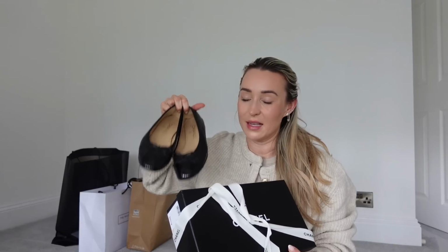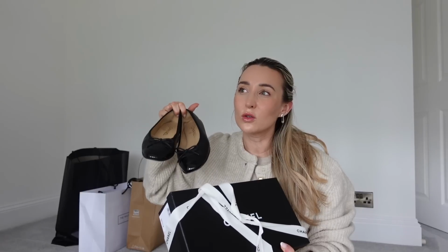These are actually technically my second pair of these shoes because I originally bought them in the same size as my black pair. I just assumed I'd be the same size. I'm usually a size 4 and I went up half a size in these to a 4.5. They do in store tell you to take true to size, but I've had lots of people saying that these shoes rub them, and I didn't want that to happen to me. So I went up half a size to make them a little bit more comfortable, and it definitely worked. They are a tiny bit big. I always find in summer that my feet swell, and because I mainly wear these through the warmer months of the year, I do like the fact there's a little bit of extra room in them.